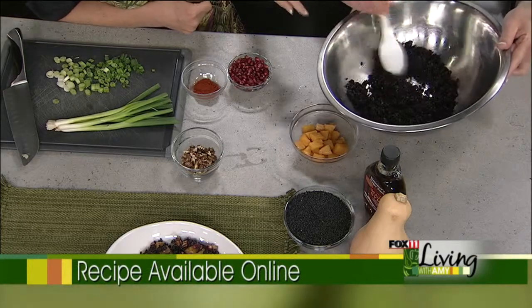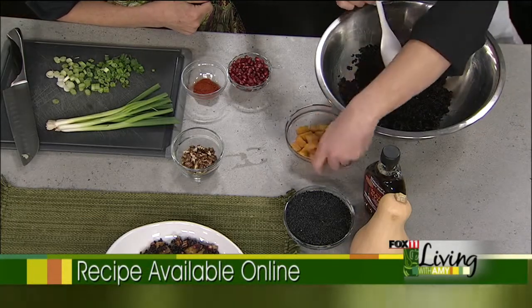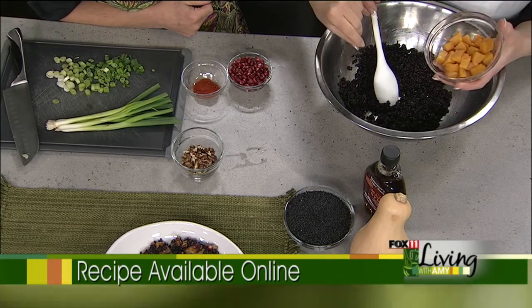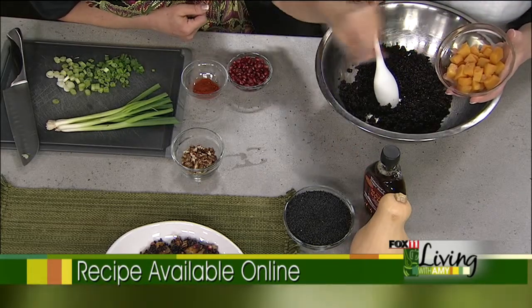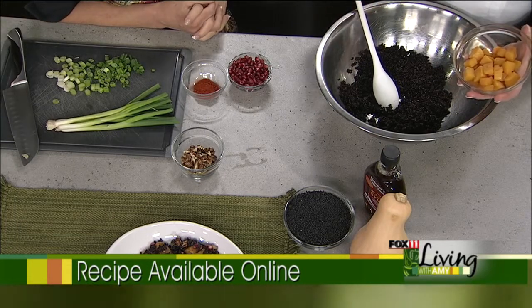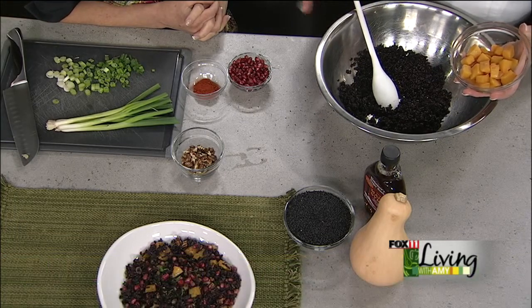Now, while you're doing this, we've now added our cooked rice for a second, and now let's talk about butternut squash and roasting it. We've actually got some extra time here. So you took a little butternut squash, and what did you do with it? All you have to do is slice off the skin, which is probably the most challenging part. Scoop your seeds out, and then just dice it up into about a 1-inch cube.